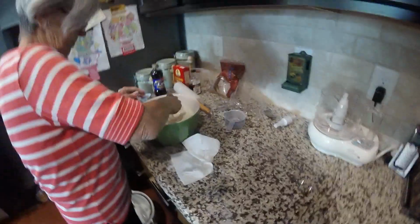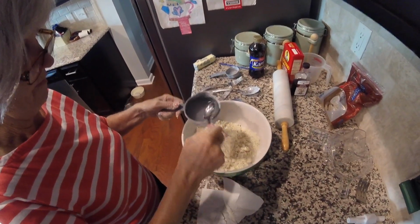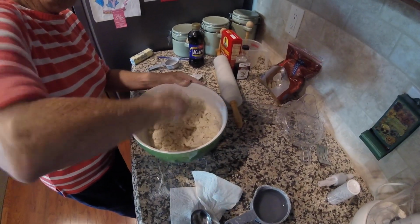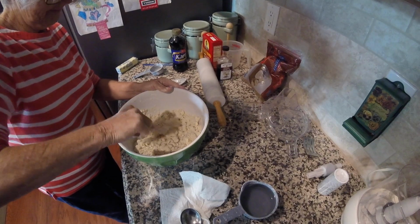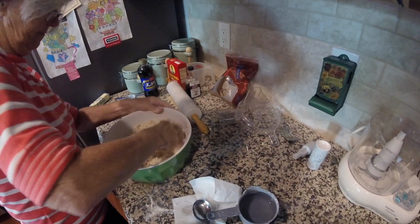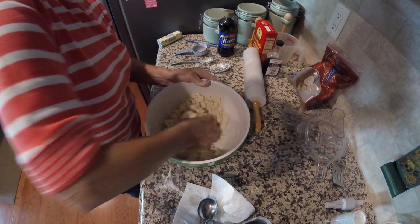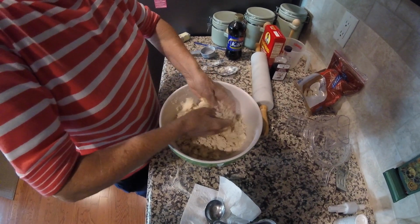All right. Yeah. Six tablespoons of ice water. Sometimes you need a little more than that. You know what they say, you go by the consistency. Okay. So then it's more like a crust. Looking good. Okay, so it's starting to come together. It gets a little stickier. Once it holds, then you know it'll roll good.